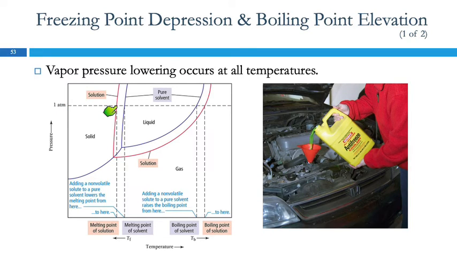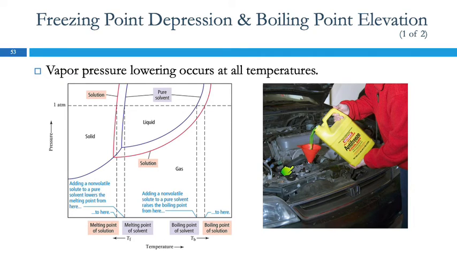Normal freezing point is where we have this fusion line going between solid and liquid at 1 atmosphere. So that gets moved over here. The melting point is lowered. Melting point, freezing point, same thing. And the boiling point becomes elevated. This is another thing I used to have a hard time remembering. Was it freezing point depression or freezing point elevation? They move away from each other. So the freezing point goes down, the boiling point goes up. The higher gets higher and the lower gets lower.